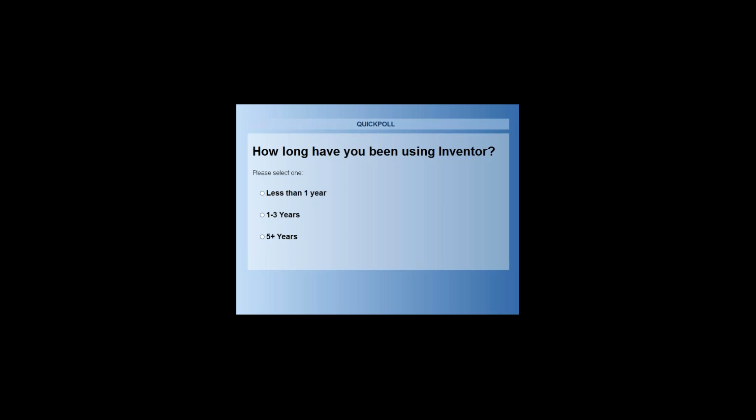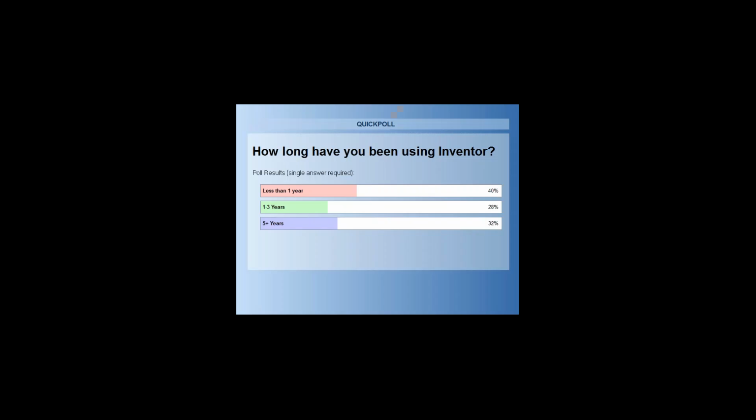All right, I'll go ahead and close it. And I'm going to share it with you. So 40% of you are less than a year, 28% of you 1 to 3, and 32% of you are 5+ years. So we have a nice mixture here as well. So I'll go ahead and hide this.